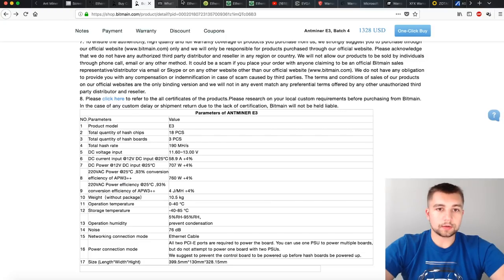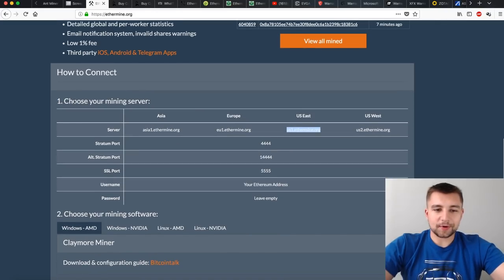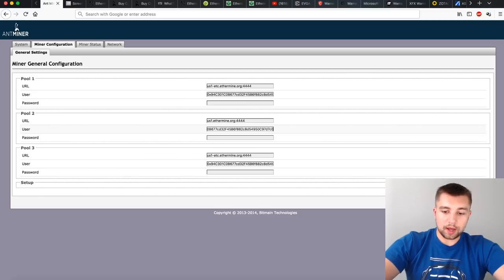It's the same they use on the Ethereum Classic version of their mining pool. And I think that might be the same with their Zcash one, maybe it's 3333. Either way, I'm just talking about random stuff now. We've got the server name, we've got the port, our password, it says just leave empty, and our username is going to be our Ethereum address. That means we can also add a worker name if we want to. So let's say this is your Ethereum address, and if you wanted to add a worker, you could add .worker.